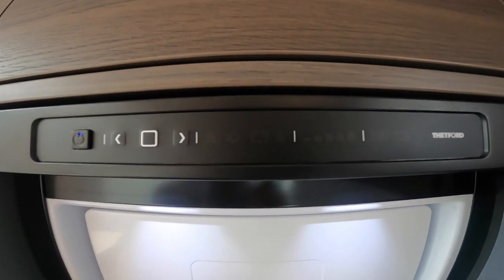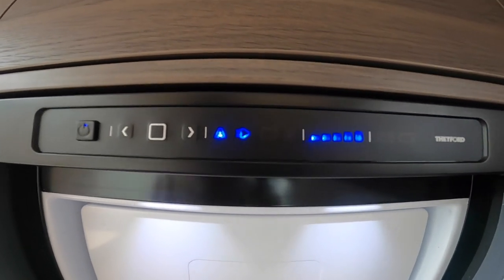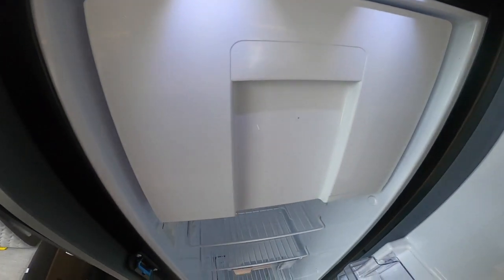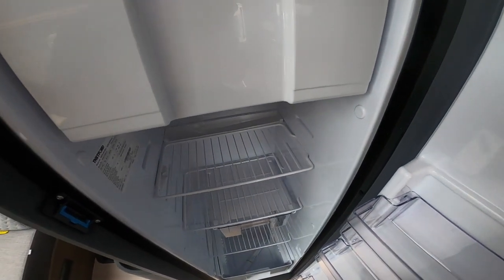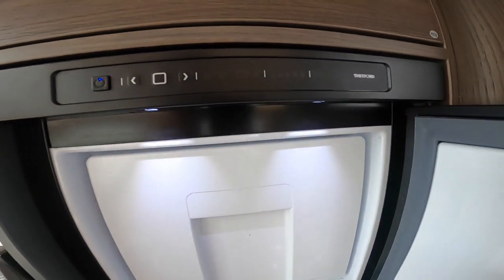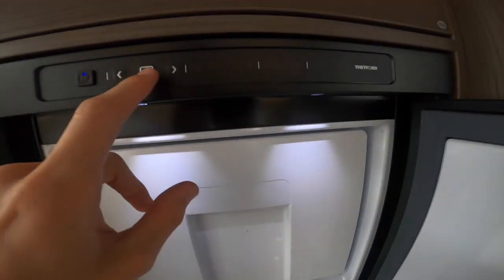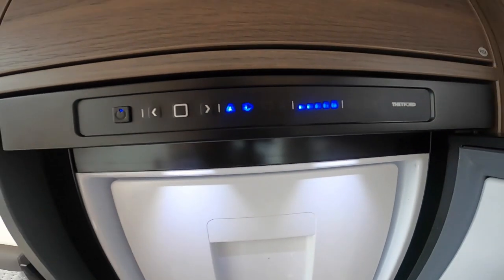So the idea with the 12 volt is it's from the engine, it's not from the leisure battery, only when the engine's running. And you'd pre-chill it the night before, or a couple of days before if you're keeping it at home. Put your shopping in the night before, or if you're moving from site to site, the shopping should be nice and cold anyway. On the battery, it'll just keep it nice and cool. It'll turn it into a massive cool box, and then when you get to site, if it's on automatic, obviously it'll go back to hookup or gas depending on what you're using.